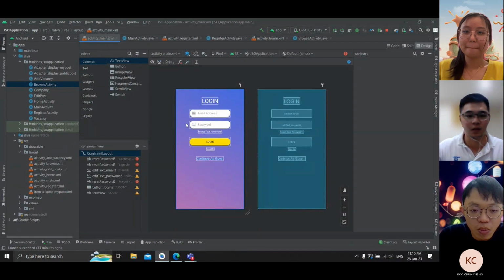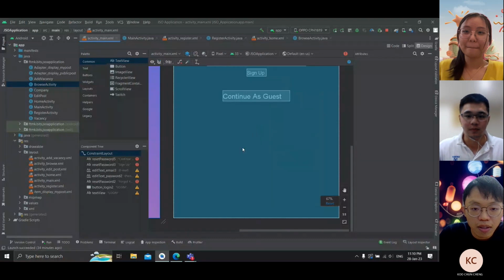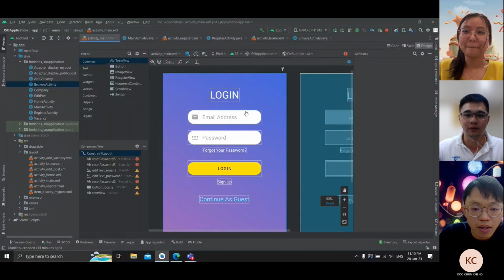Here we have four functionalities: login, sign up, forget password, and continue as guest. The employee will use the functionality for authentication. The employer will use the authentication to post their vacancy post. Then the employee will click here, continue as guest, to go and see the vacancy posts.